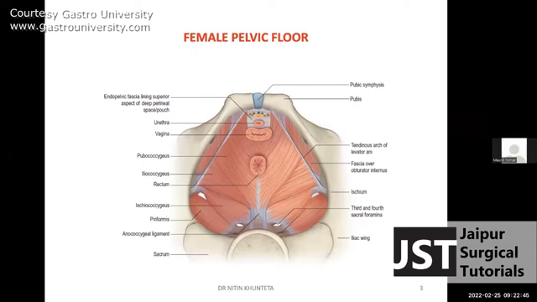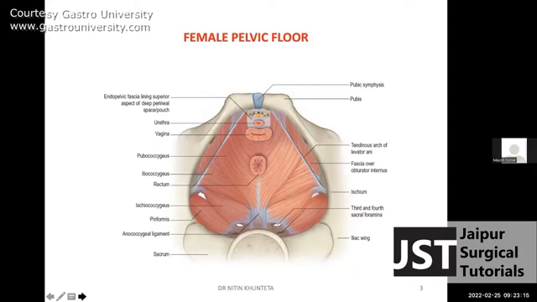Discussing the pelvic floor here, the pelvic floor muscles are the pubococcygeus muscle, which forms the main part of the pelvic diaphragm, then the iliococcygeus and ischiococcygeus, which are seen clearly here, and the piriformis posteriorly. And there are the spaces from where the organs go down from the pelvic floor to the perineum: anteriorly the urethra, the vagina, and the rectum here.